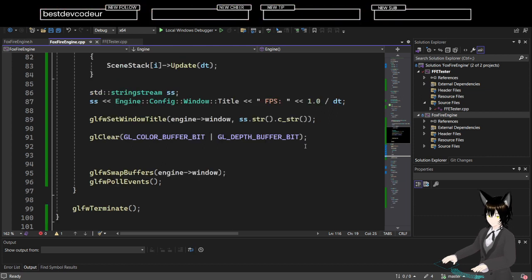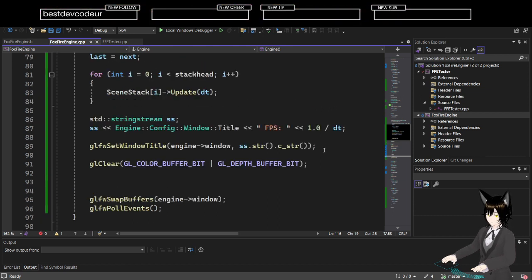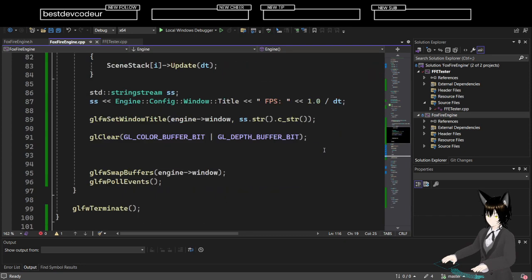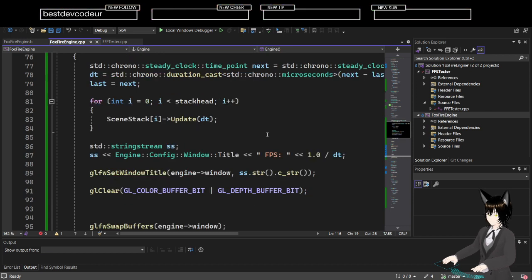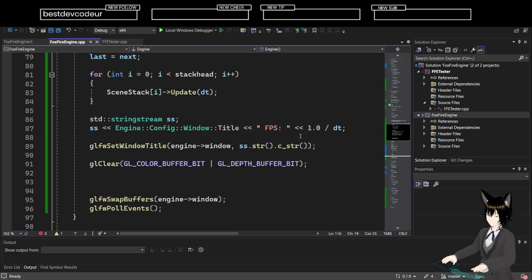And then here, I update everything, and then we want to also clear buffer bit.